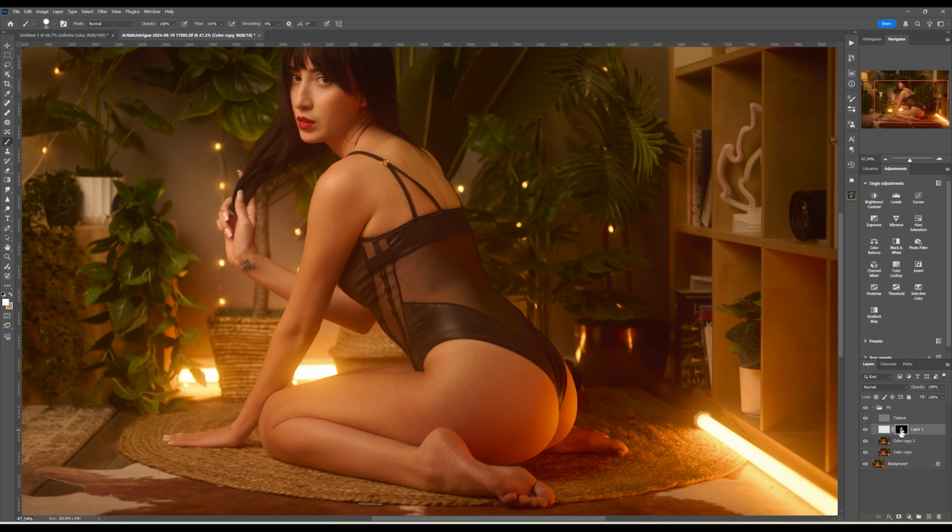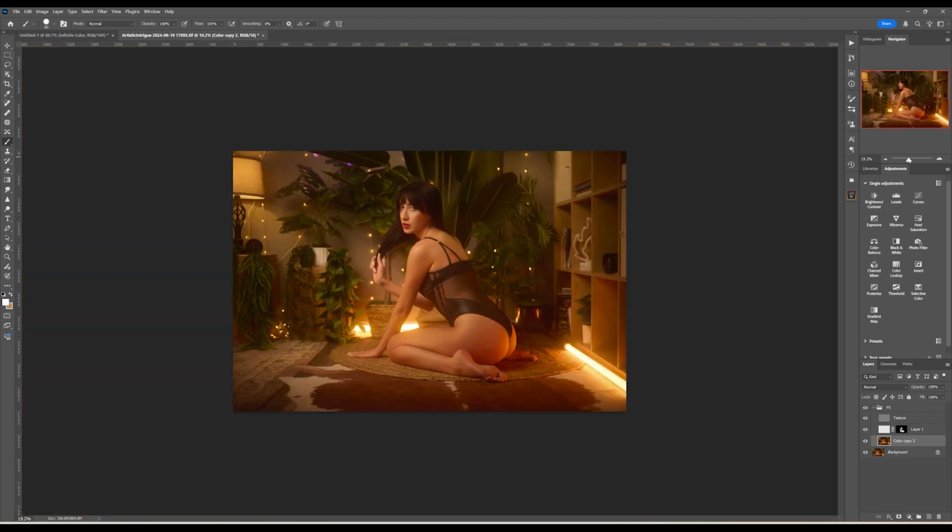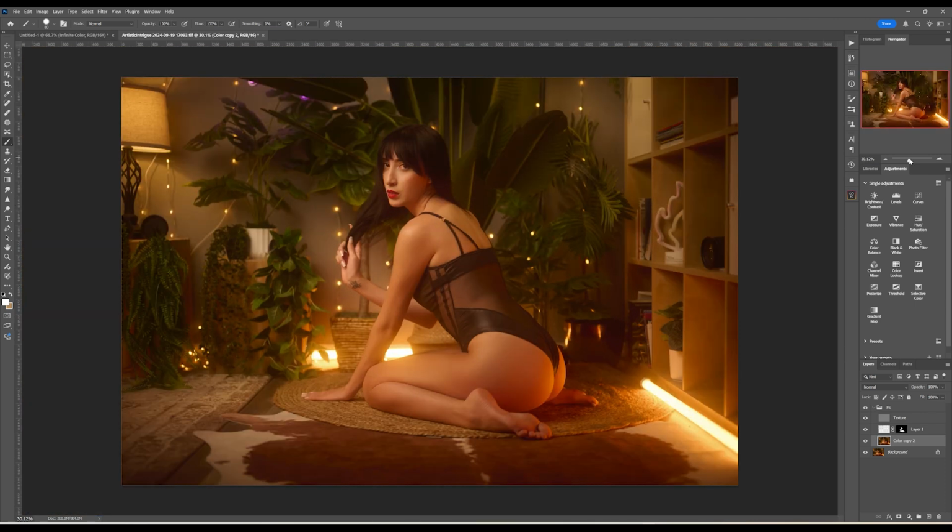Now, when this layer pops up, I can just take this and copy it down, and I don't have to use the brush again. Merge the layers. Let's take a look and see what we think. All right, pretty good. I would say as far as the color blending is concerned, that's pretty good.